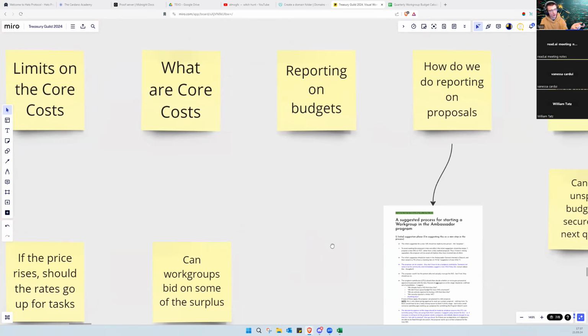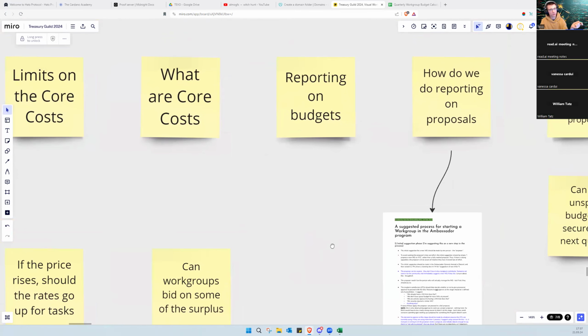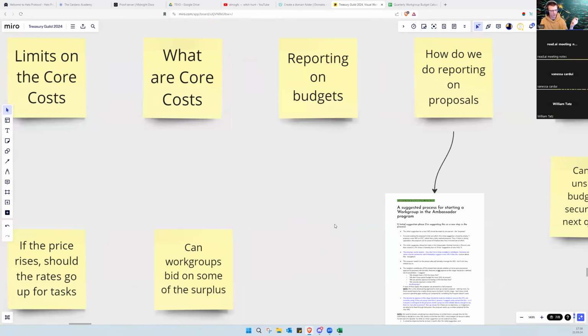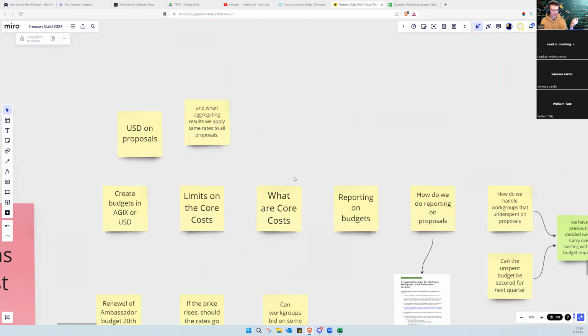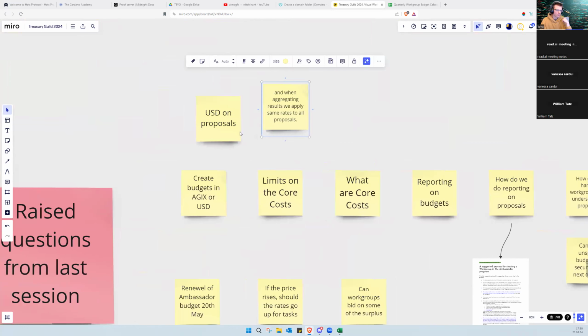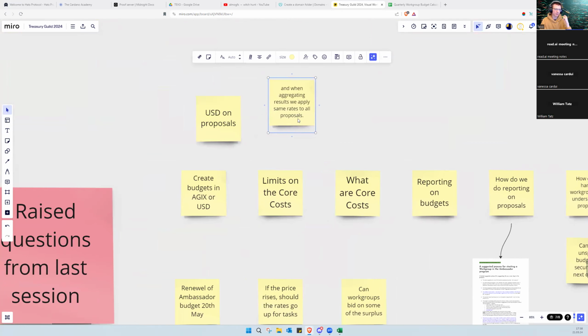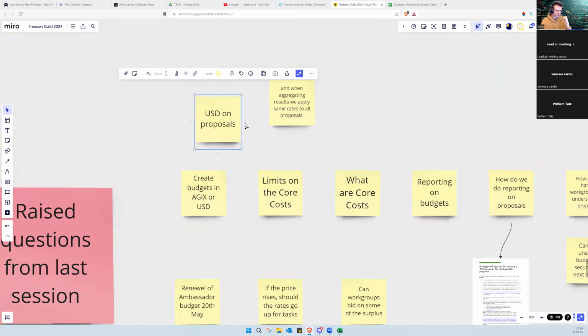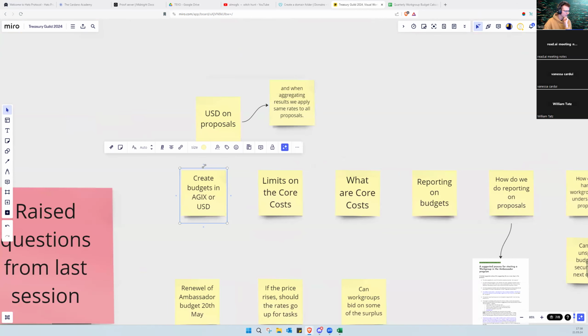We are able to now accept work groups midterm. We don't have to wait until the end of the month. So we kind of pile up, and then every month maybe a new work group comes up. In that case, how do we then start to apply the same rate to the proposals? It needs to be rediscussed.